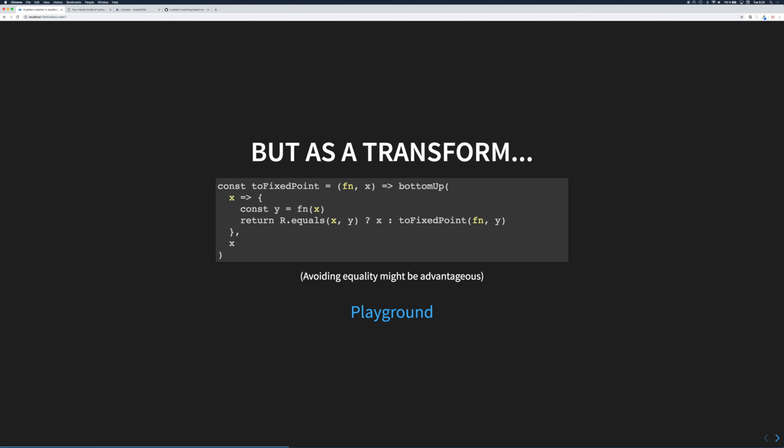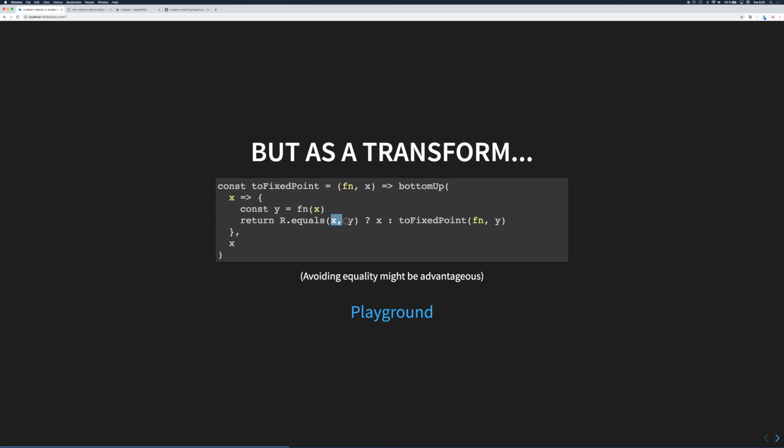We have this function that we want to apply to everything in the tree structure, and we go bottom up in the tree structure, and for everything in the tree we apply the function, and it gives us some value y back.